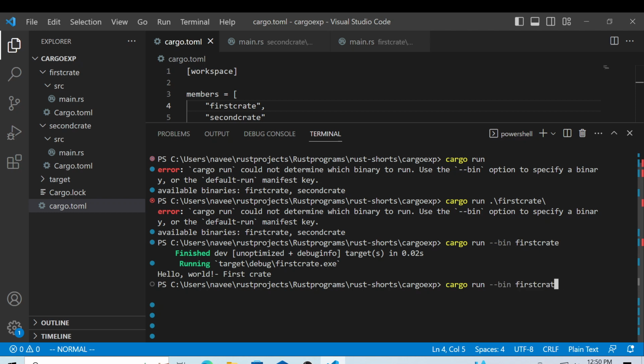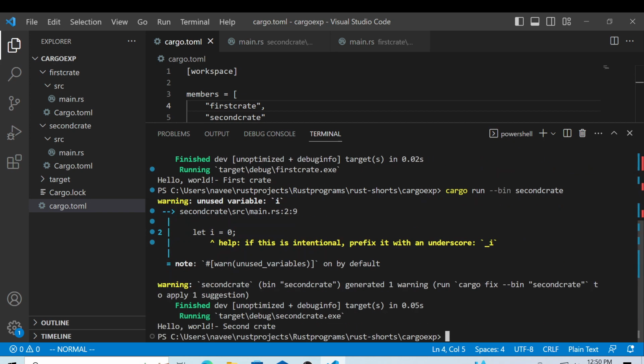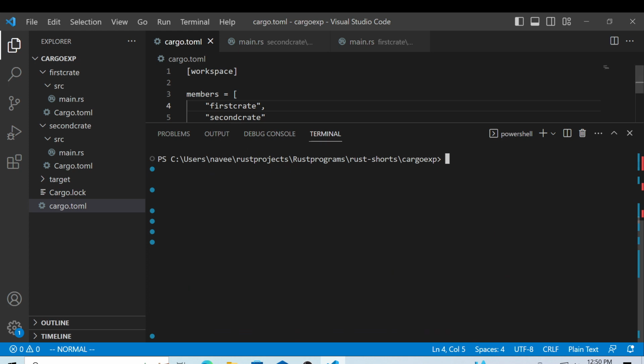Yeah, it ran the first crate. Let's run the second one. Yeah, the second also ran. So this way we can create a workspace and specify the crates as the members.